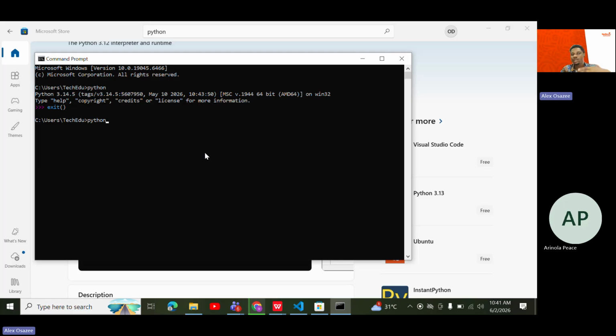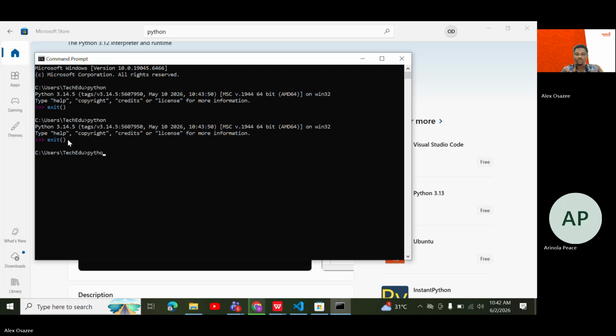So now, since I have Python already in my computer, I just type Python and press enter. So the interpreter is going to appear. This is how the interpreter looks. When you get something like this on your system after typing Python, then you know that, yes, Python has been installed already. I can also exit and check what version of Python I'm running. Okay, I'm running 3.14.5. That's the version currently installed on this system.